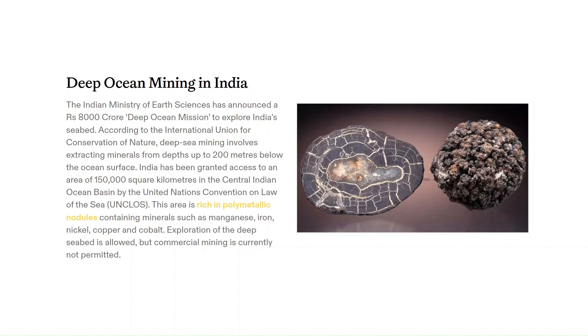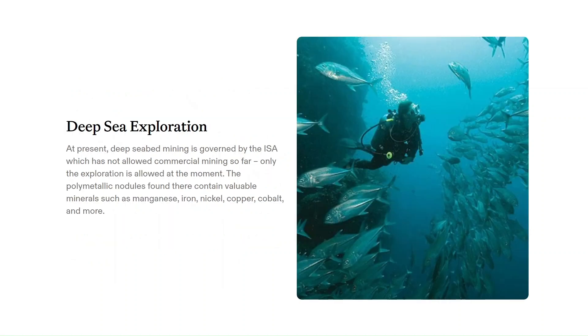The major objective of this mission is focused on polymetallic nodules, also called manganese nodules, which carpet the deep ocean floor. These potato-shaped concentric nodules are like nature's treasure chests, filled with valuable elements like nickel, copper, cobalt, and more. These metals hold both economic and strategic importance. Since marine mineral resources are part of your main syllabus, questions on polymetallic nodules and the recent Deep Ocean Mission can be asked in your interview, so keep these things in mind.